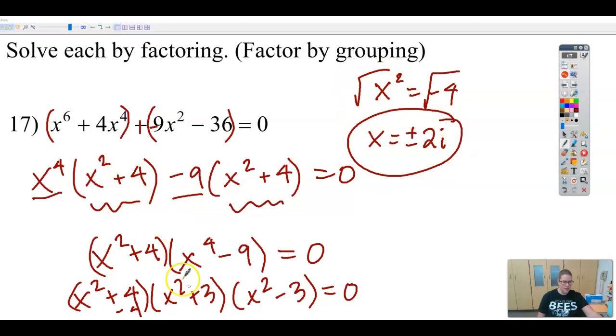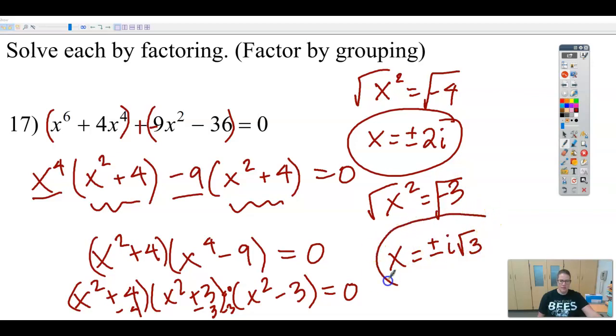Always remember, if you take the square root of an x squared, you've got to list the positive and negative solution. x squared plus 3, I would subtract 3 from both sides, right? So that would give me x squared equals -3. Take the square root, and x is going to be equal to plus or minus i times the square root of 3. Square root of 3 won't reduce, right? And then lastly, I've got x squared minus 3 equals 0. So add 3 to both sides. So x squared equals 3. So x is going to be equal to plus or minus the square root of 3. Okay? Go ahead and give these a try. If you have questions, let me know, and I would be happy to help you.